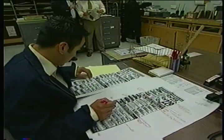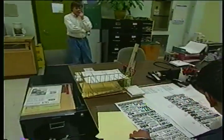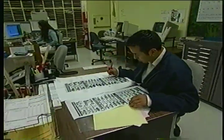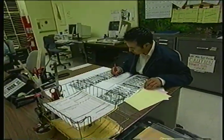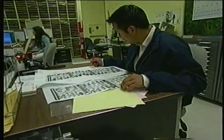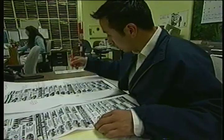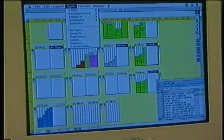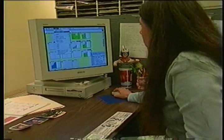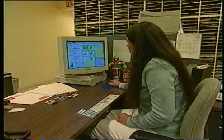The placement of display ads in the newspaper is the responsibility of the ad services department, which schedules and proofreads all advertising and provides advertisers with copies of their ads. This is also where the actual paper is mapped out. Using a computer program, ads and the space for news stories are organized to produce what we call a dummy — literally a blueprint of what the paper will look like.